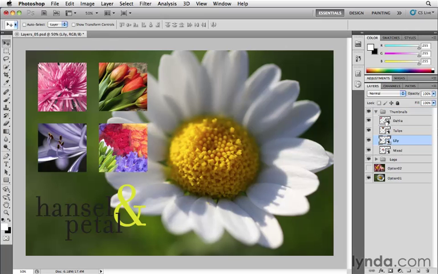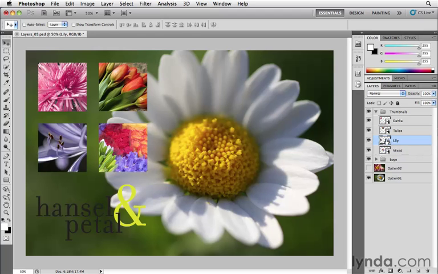The net result of having these 4 smart objects embedded inside this document is that the file size of this particular file is much larger than it would be if I know I don't intend to scale these images down again. So rather than merging, I want to keep individual layers here, but I want to throw away the extra information that I don't think I need anymore. So that's the difference between merge and rasterize. Merge actually combines layers into one. Rasterize just throws out the extra information and leaves you the visual result of that particular file.